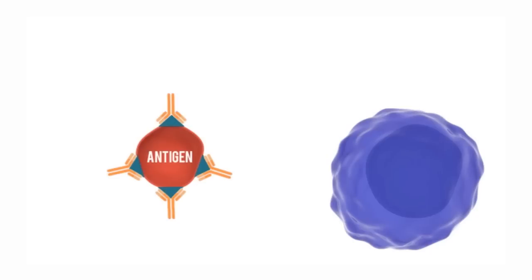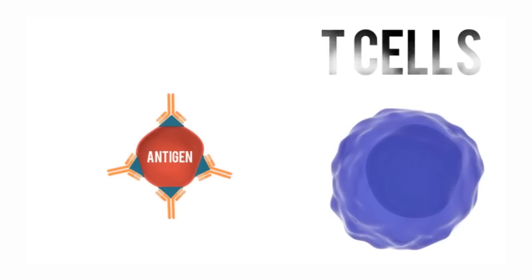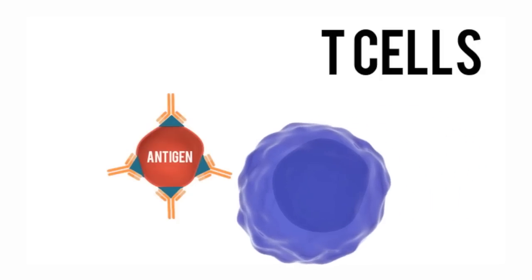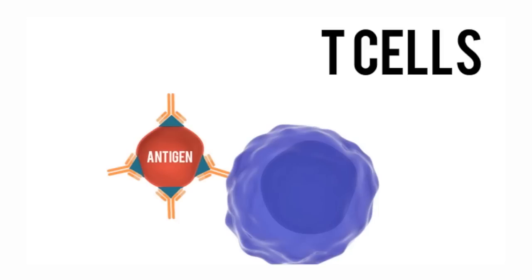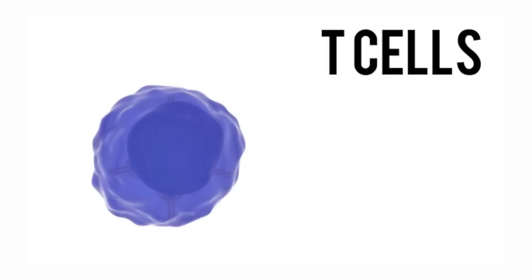Examples of these immune cells are T cells — also known as killer T cells — which can then go after the antigen that is now tagged by the antibody and destroy it. This combination of efforts between the antibodies and the killer T cells is how our body is able to quickly respond to any type of antigens — molecules, microorganisms, or anything trying to harm it. That's the beauty of antibodies.